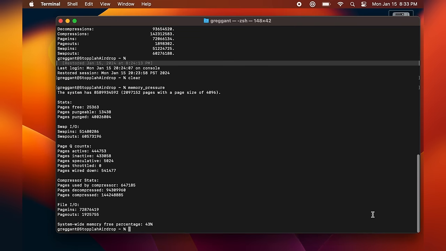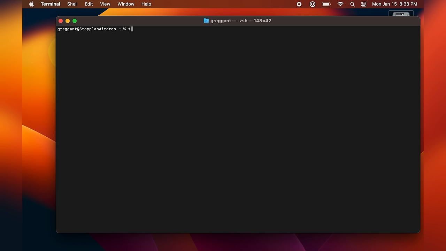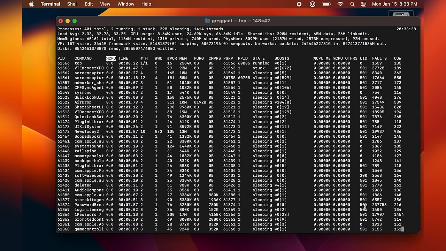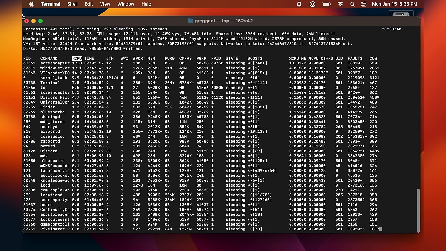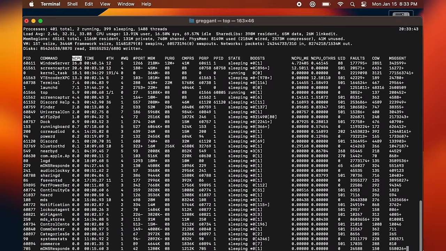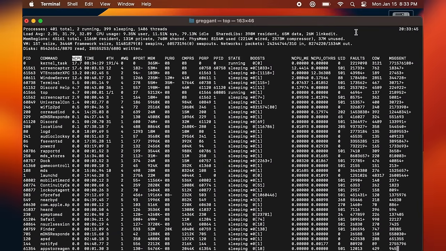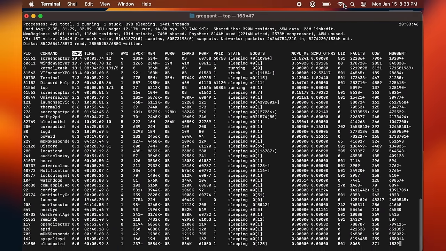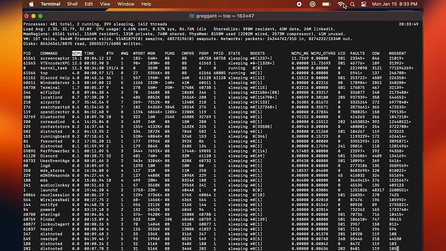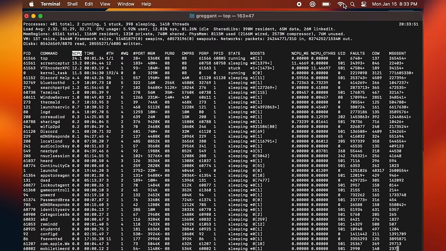Lastly, there's top, which is a famous activity monitor in the terminal, but I'd recommend using Homebrew to install htop, as it's more user-friendly. htop is worthy of a video on its own, and even as a developer, I barely touch it, as the Activity Monitor performs mostly the same function.